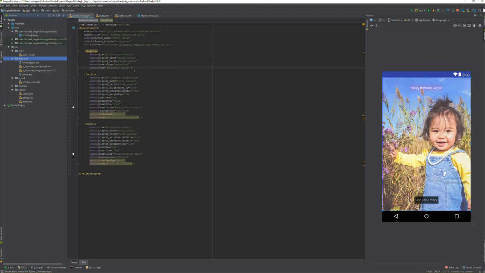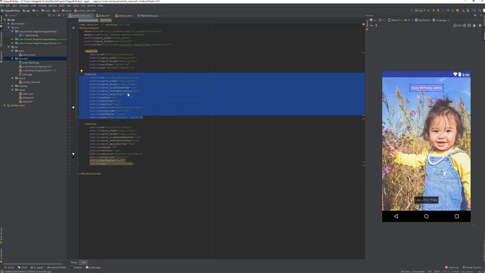So on to the next view, which is a text view, specifically this text view. I gave it the ID Happy Birthday Janice, and I am actually referencing this ID for the animation effect, which I will explain how to do here shortly.